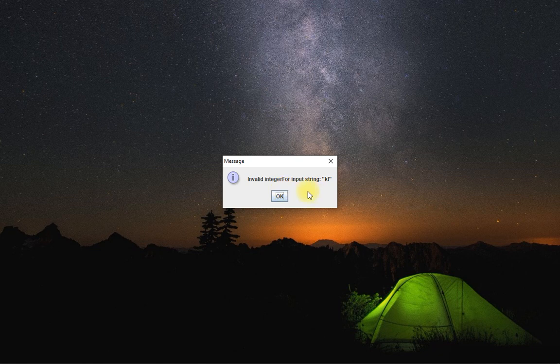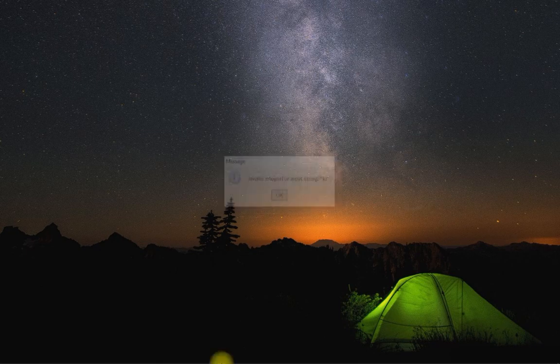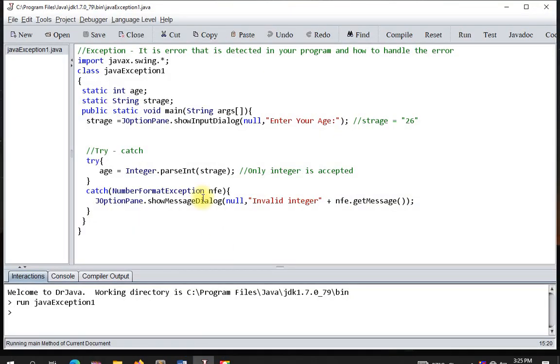You see, invalid integer for input string. So anytime you enter anything apart from the integer, it is going to give you an error. So you have to enter an integer. So this is how you'll be able to throw an exception. You'll be able to catch your exception.